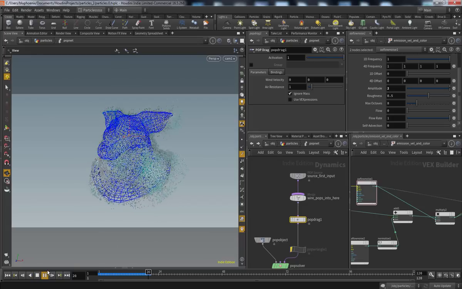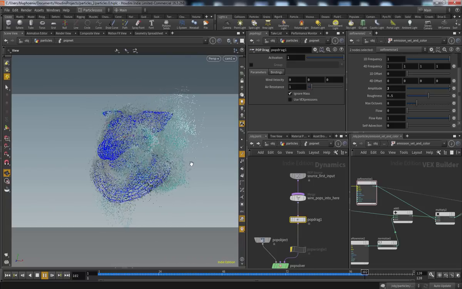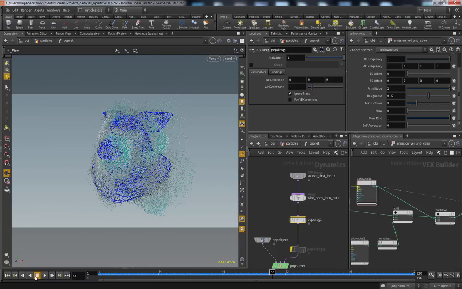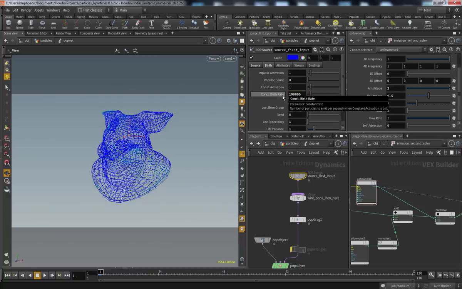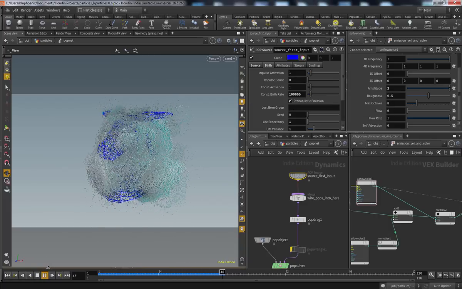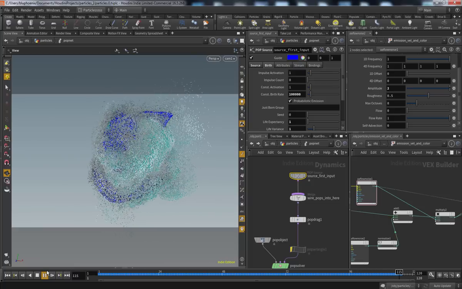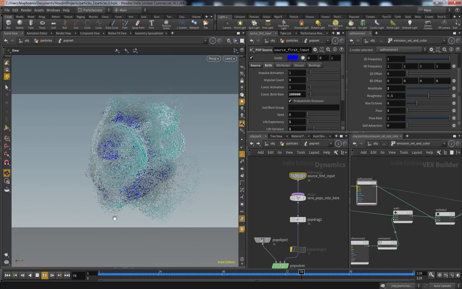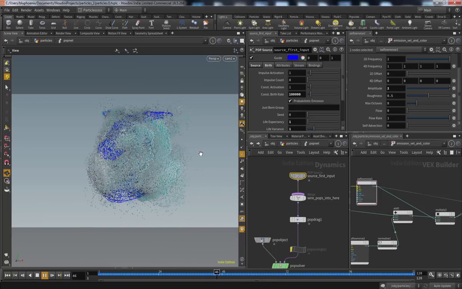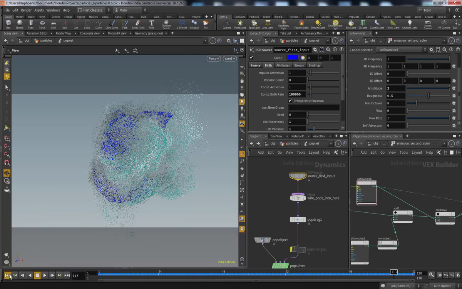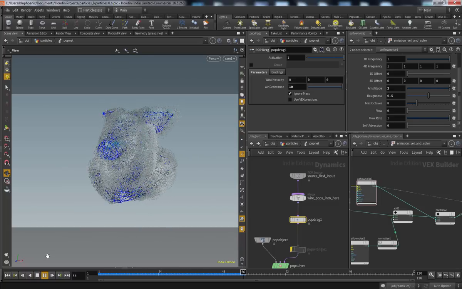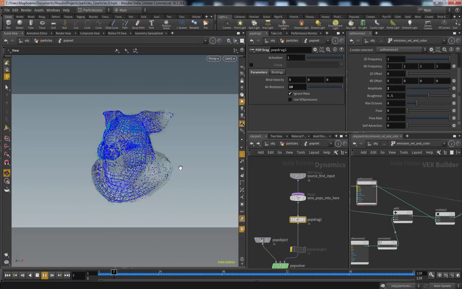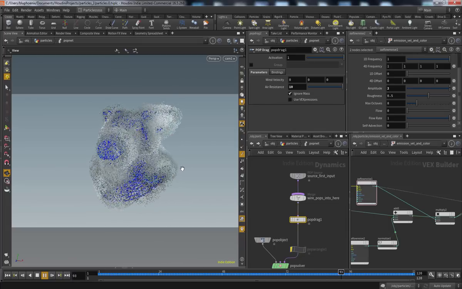So what can be a nice effect a lot of times is having things erupt quickly and then slow down. I'm also going to take this opportunity to just have more particles come out of here. So let's just make this be that. So now we can see a little easier. So that's cool. So they're slowing down. We can see them slowing down as they get out farther. But it's not enough. I want them to start quickly and slow down quickly. You get a much better feel of explosiveness from that. So now you can see they're erupting onto the scene quickly and then coming to a stop.